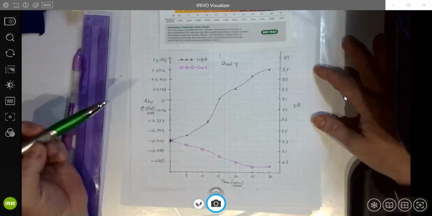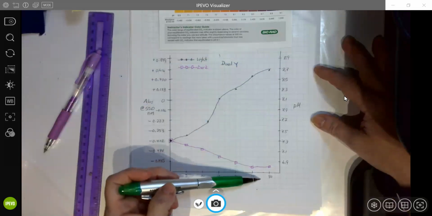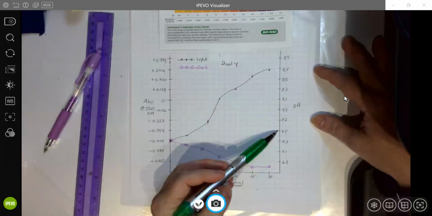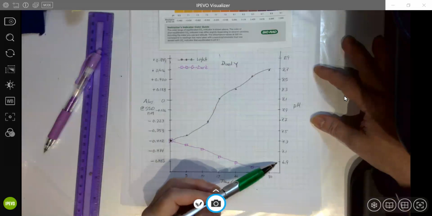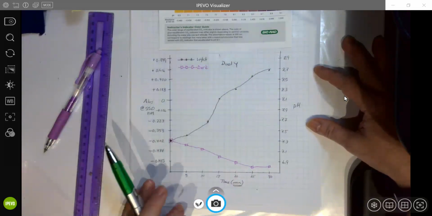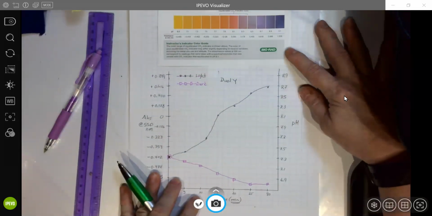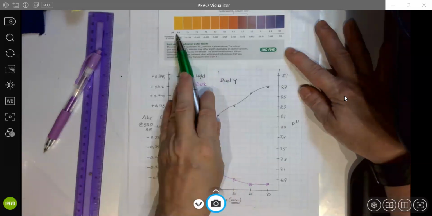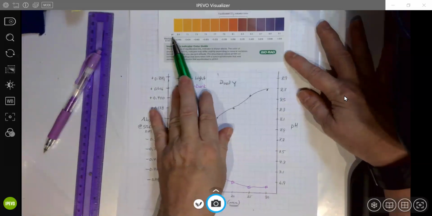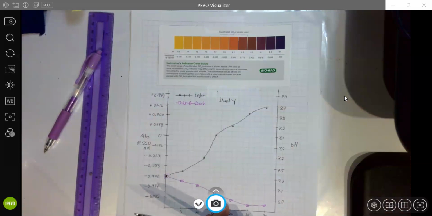Now, for this particular graph, the dual y-axes, one is going to be pH. Let's talk about that first because that's easier. So I've got pH here. I've got even intervals starting at the lowest one on the scale we have, which is 6.9, going almost all the way up to 9.1. I should have left myself a little bit more room. And how are you going to find the pHs? You're going to look at the colors of the tubes in the video and see which one of these colors it matches the most closely, and that's going to be your pH reading at that time point.